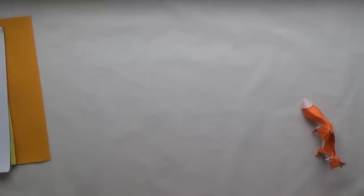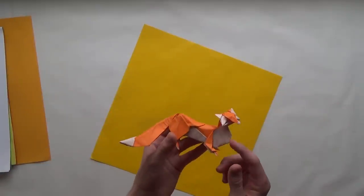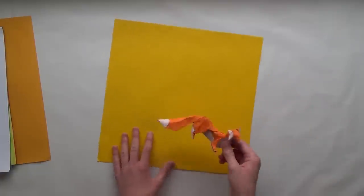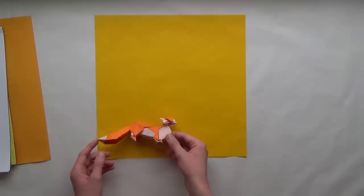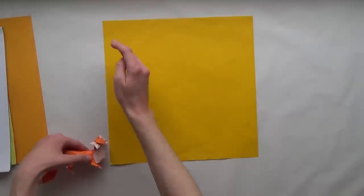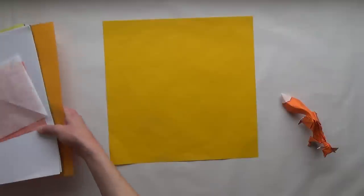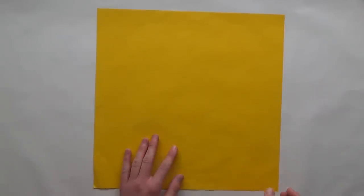You can also use printing paper and similar materials. In this tutorial I'm going to use regular kami paper. The paper size I used for this fox was 30 by 30 centimeters. When you fold it, the length of the fox will be about one half of the original side of the paper, and the height will be a bit more than one fourth — so the result is quite big. Now we can start folding the model. You're going to start folding on the color side.